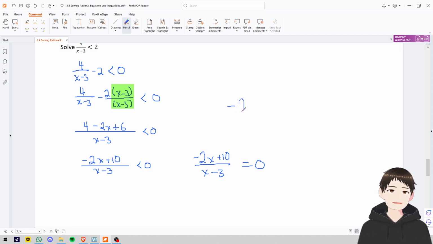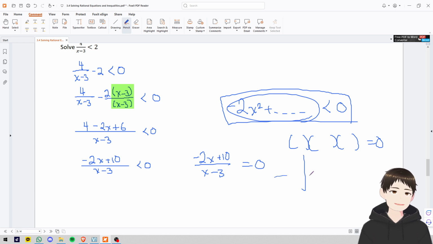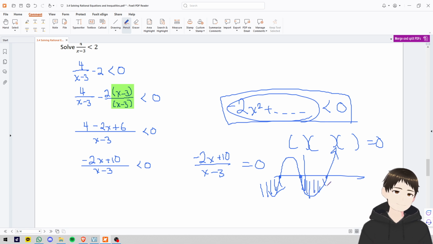If I gave you some kind of polynomial and I made that greater than or equal to 0, do you remember what you did in chapter 2? I hope so. Long story short, you figured out what makes this function in factored form equal to 0. You figured out where the x-intercepts were, and then you figured out when the function is going to be under 0. That's what we did. We're going to do the exact same thing.